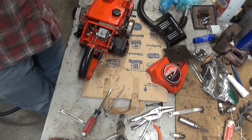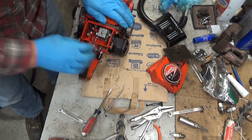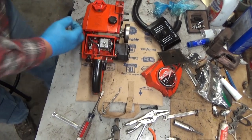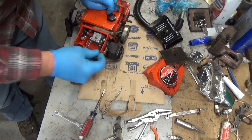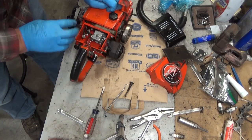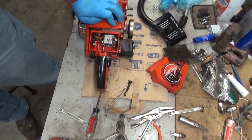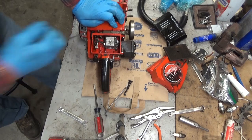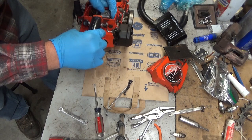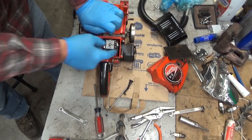That thing ought to run. And if it was flooded, it ought to run right away. I'm gonna laugh if I gave up just a little too early last time. See if we can get some fuel to come out of the back of the carb again. Now that is interesting. Ah, there we go.